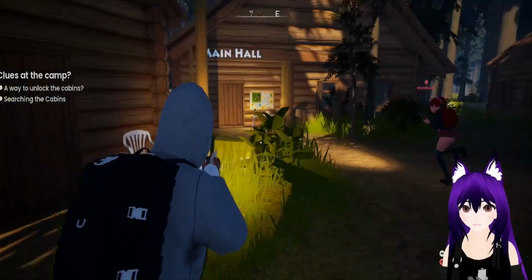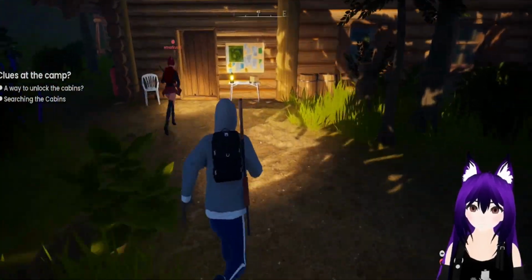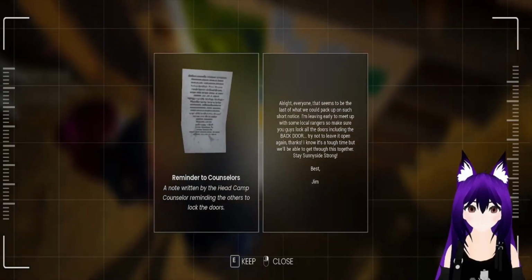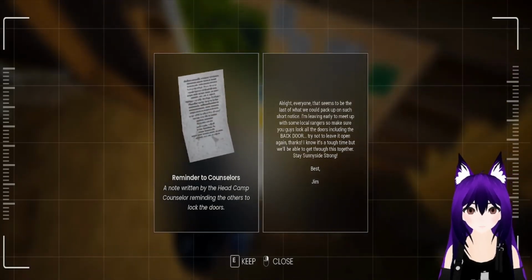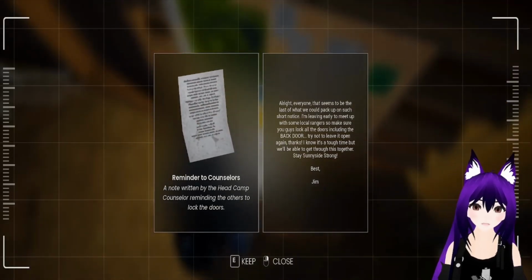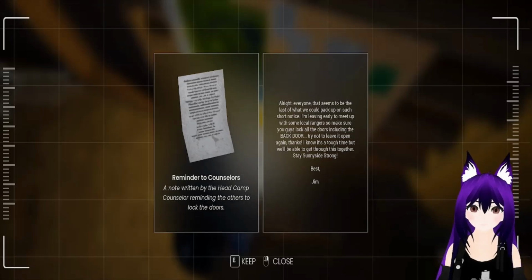Maybe that's why they give us... No. Okay. So, wait. Hold on. What's this? This looks like it might be... Alright, everyone. Seems to be the last. Search the cabins. Unlock a way to... We did not even go to find what we needed to find.